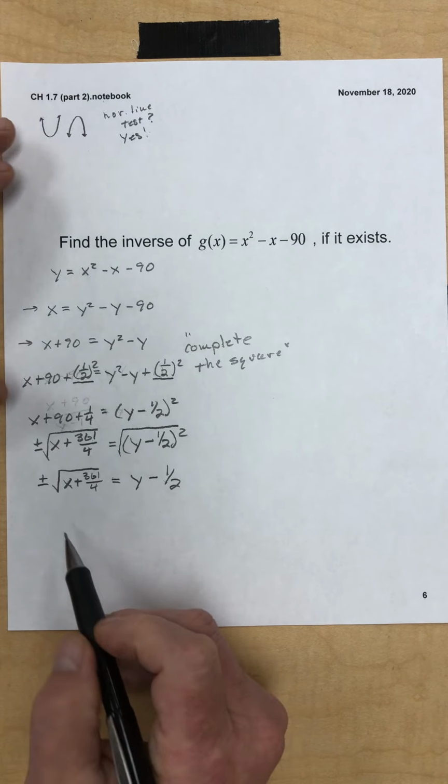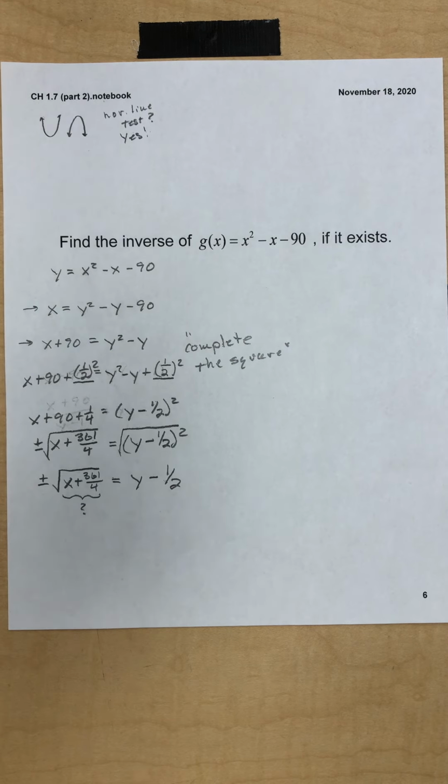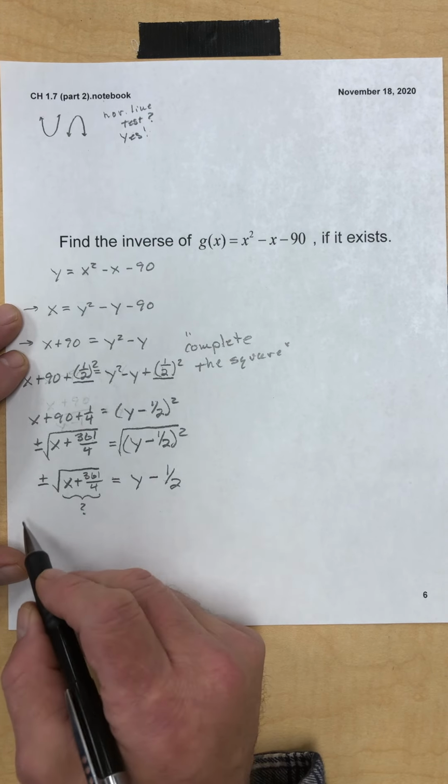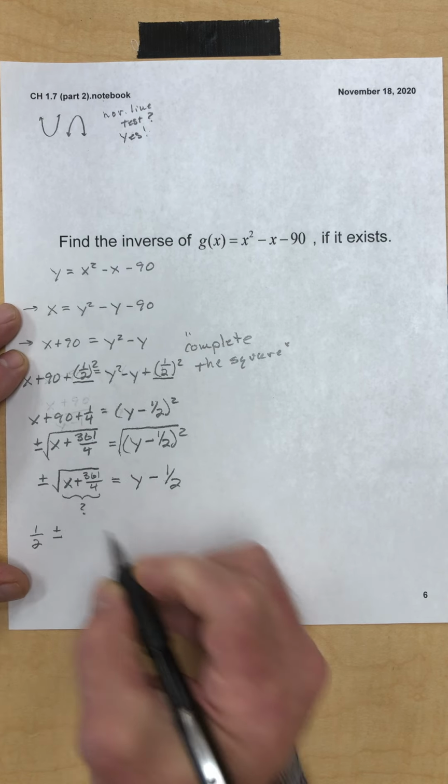All right, now, if we look right here, notice we can't have that. That goes right back to what we've been doing with functions. You can't have a fraction underneath a radical. So we have to put that in an acceptable form. Notice that I will add 1/2 to both sides, and I have plus or minus.